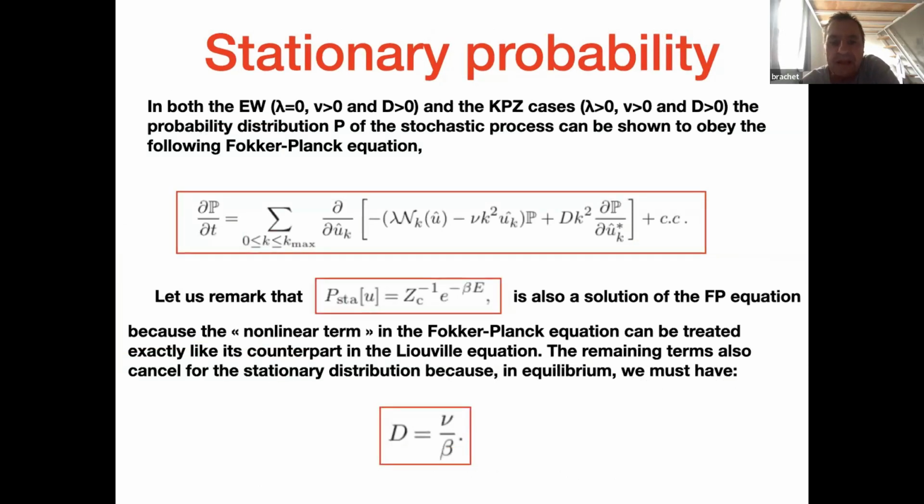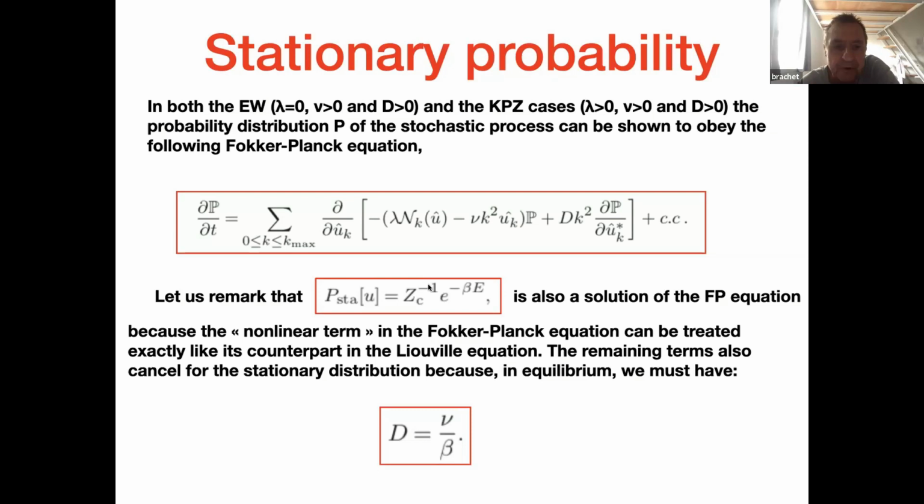Now, what about when we add noise and dissipation? Here the interesting thing comes because of the choice of noise we've taken, the derivative of a Dirac delta. If you look, for instance, at the trivial lambda equals 0, the Edwards-Wilkinson linear model, just the equilibrium between the viscosity and the noise term. By the way, when you add noise and viscosity, the Liouville equation morphs into a Fokker-Planck equation, which is written here. And you can check that the distribution we found before works for this case because these two terms cancel and this term is 0.